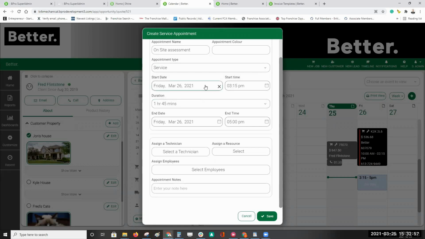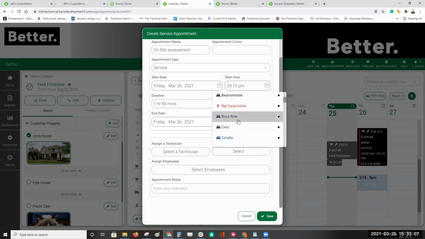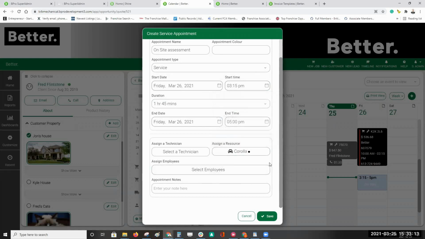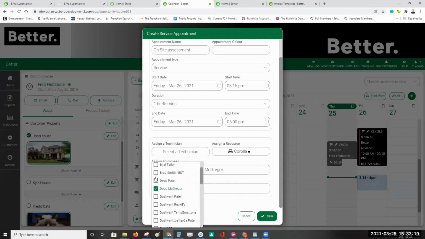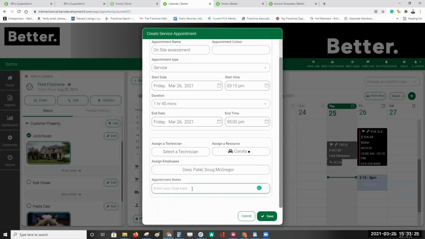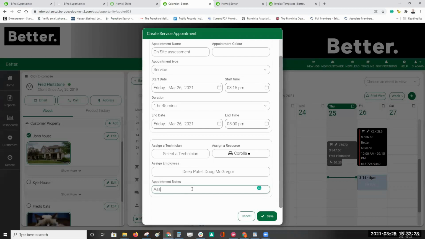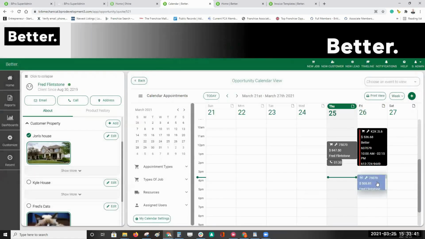But yes, you'll have your rental pickup and drop off options there, as well as retail, if that's activated in your system. We've got the start date and times all filled out based on what we dragged into. So I can adjust those further if I need to, but moving on, here I can assign my truck or resource. Again, this is where we can pick and choose certain locations or trucks. I'll set this to the Toyota Corolla, and we'll assign some staff in here too. Doug, you're going to be doing this one. And maybe we'll throw in Deep as well. Any appointment notes are always valuable. Let's say assess the client's needs to build out quote. Perfect. Save that.